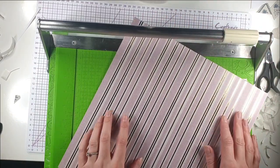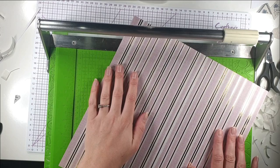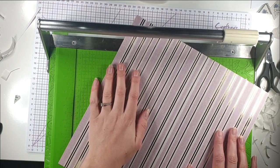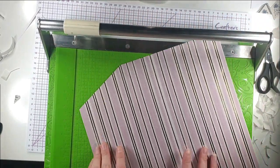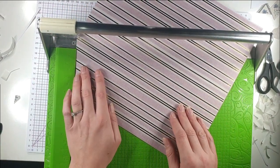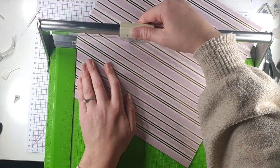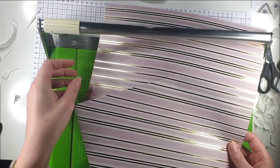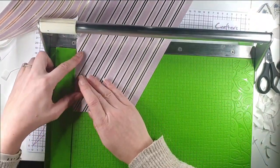So then for this next card, I'm going to use this stripy paper, but I want to use it on an angle so it looks a bit more interesting. So I'm going to cut this corner off here, and then I'm going to use that to create the rest of the front of my card. So I can use this edge and cut down from the edge. And I probably should have used my precision trimmer for this. Probably been easier, but never mind, we're doing this now.